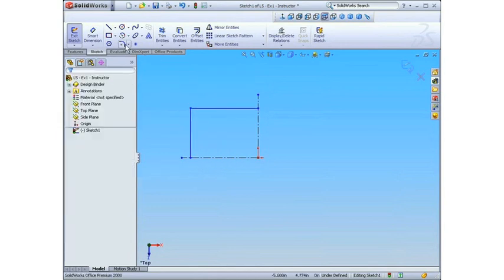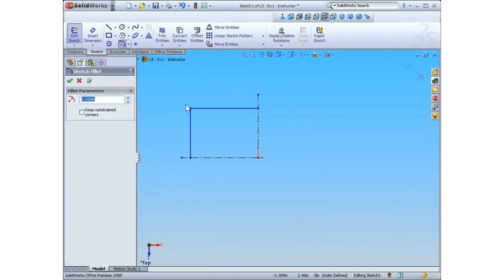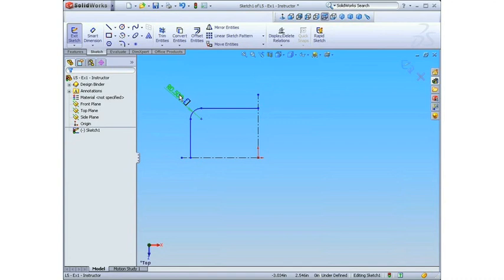Now we're going to use a fillet command. So if we select the fillet command, this is going to add a radius to the corner. So first we need to define what our radius is going to be, and I want our radius to be 1/2 inch. So enter 1/2 inch, and then we can either select one edge and the next edge, or we can simply select the corner where we want the fillet to land. And with that complete, we can select OK to accept the settings. And you'll see we've been left with a smart dimension so that we can modify that radius if we'd like to.